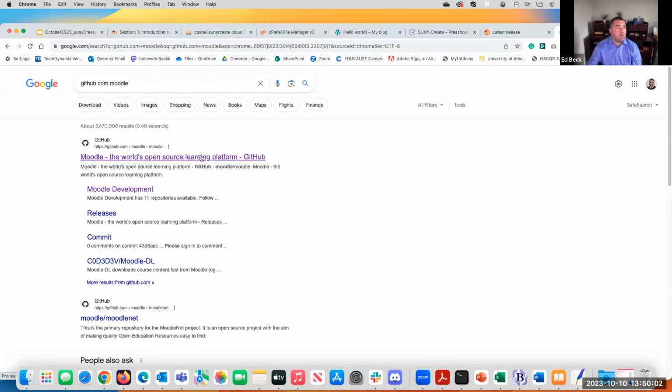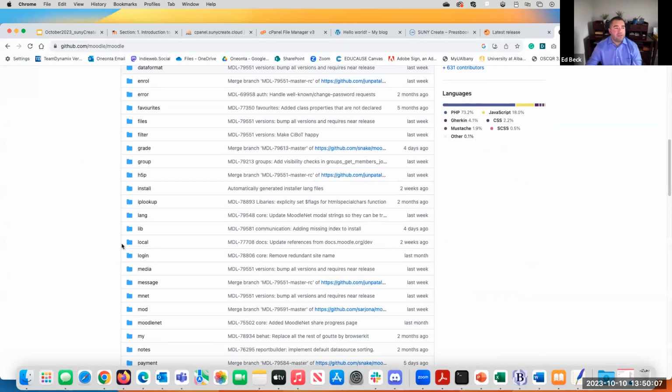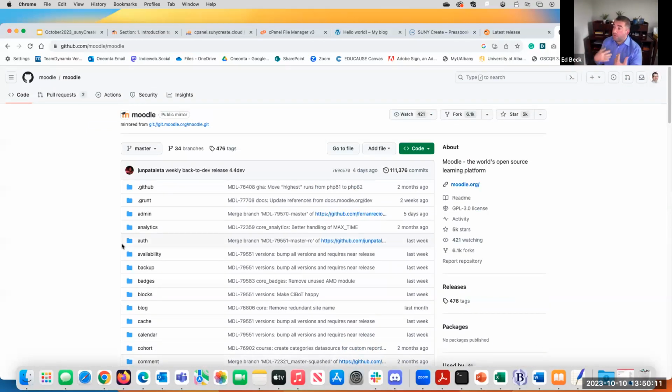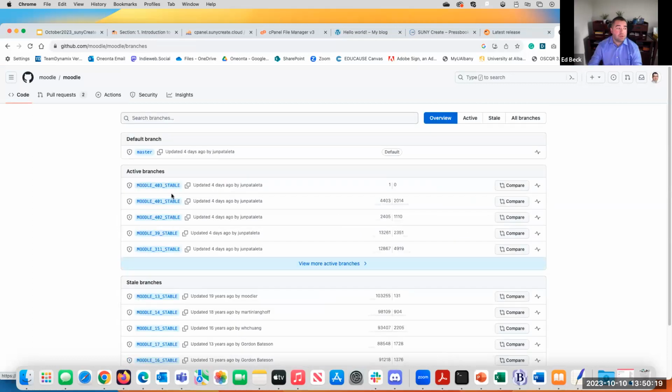And so if I were to go to github.com Moodle, they use GitHub to keep everyone who runs that software up to date, so they can have the most recent version. They do it through having different branches. They have a branch for their most recent release. Then they have older branches that they're still supporting and pushing security releases to. And like I said, they release those every single week. Every single Monday, they release a security release of Moodle.